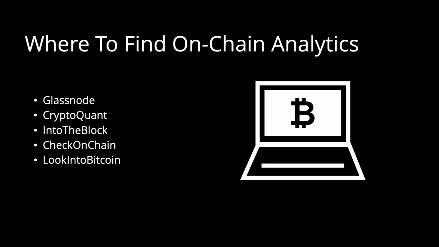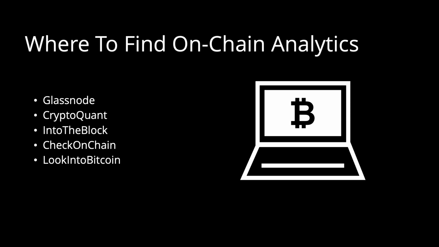There's also Into the Block, which is one that I've recently gotten into. Their metrics are a little bit different, so I kind of like having a different perspective, different information, different insights into what's going on in the network. And I don't have much of an opinion on this yet because, again, I have just started using it. But what I do know is they have certain metrics that use machine learning, artificial intelligence. So this is definitely something that you guys might want to check out. But then again, this is paid.